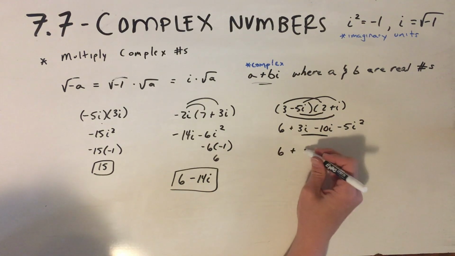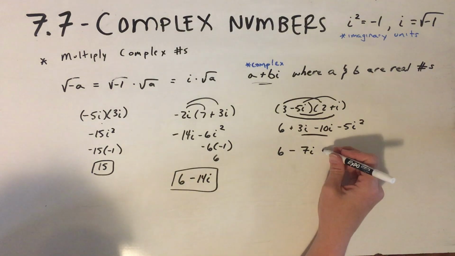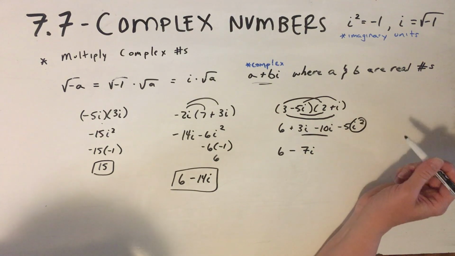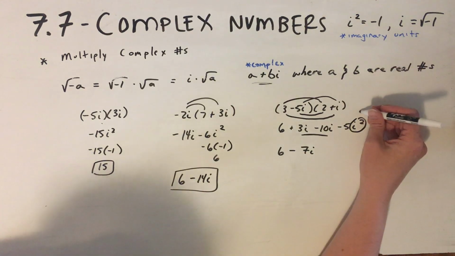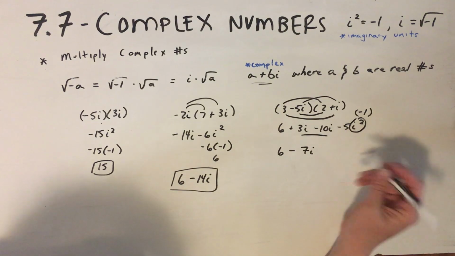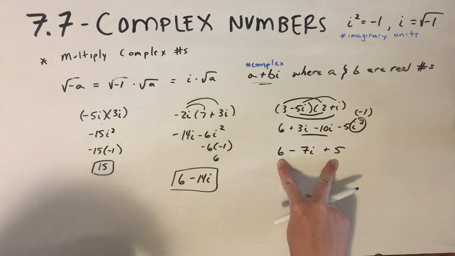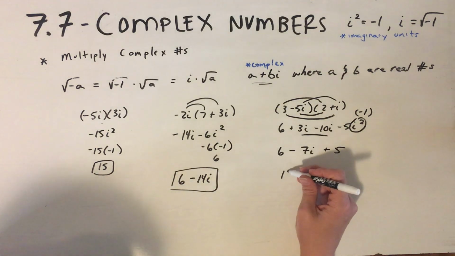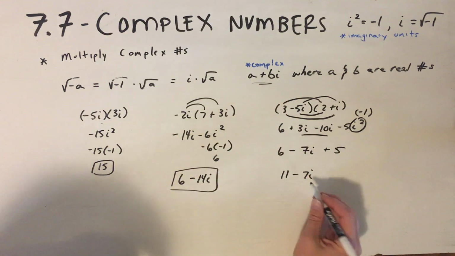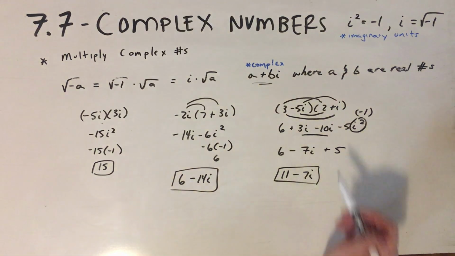So these are like terms right here, so I can combine them. So I would get 6 minus 7i. And anytime you have this i squared, this is where it's different than x, we need to actually substitute the value of -1. So -5 times a -1 is just a +5. And you can see here then that these can be combined for 11 minus 7i, again written in the constant and then imaginary unit. Okay, so this would be foiling.